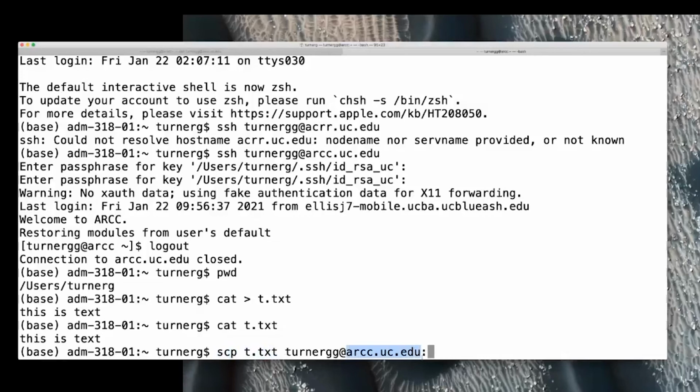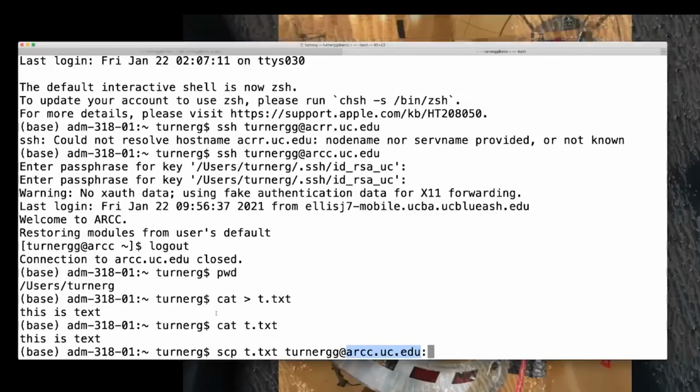That colon is very important, and I guarantee you, when you start working on a Linux or a Mac and you're trying to copy something from here to there, or maybe from the ARC to a computer at OSC, SCP is what you'll be using.